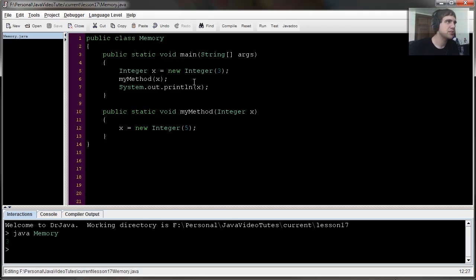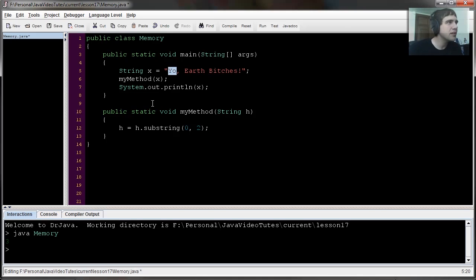Now, the same goes with strings. We can make this a string, and I will say hello world. Let's change it to yo earth. Now this takes a string. And let's do something else. Let's say h equals h.substring(0, 2). Basically the substring method takes a portion of a string and returns it. It's going to start at the 0 position and end at the 2, so 0, 1, 2, and that means it'll return that portion.